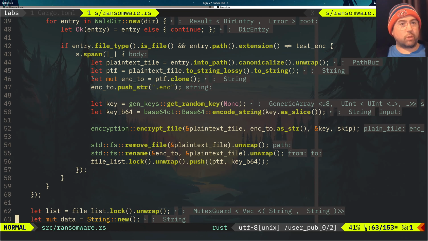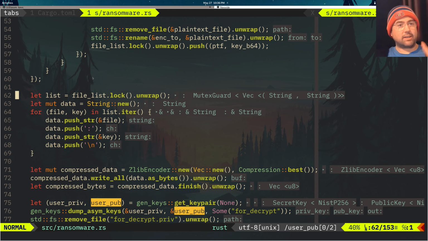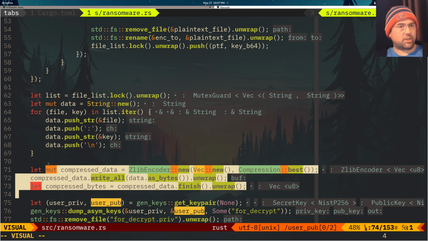So after I've gone through and encrypted all of the files, I'm going to take that key and name, and then join it up into a file format that is easy to understand. That file format will have the name of the file, a colon, and then the key in the base64 version. And then a new line, and then the next file, colon, key, new line. File, colon, key, new line. I then compress that data because there's quite a lot of files here, and I would get up to like 10, 15 megabytes of data here. So I'm going to compress that down to like 3 megabytes from 8.